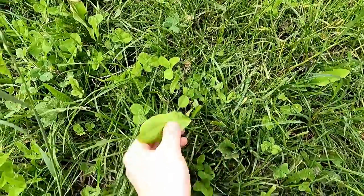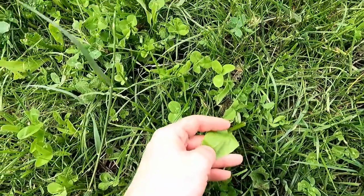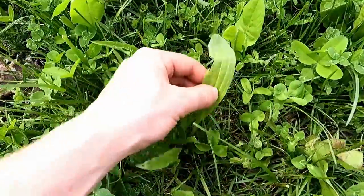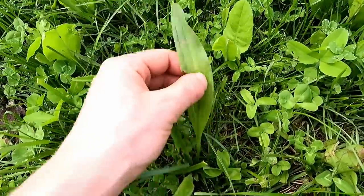But just looking at the sward, this plant here is the chicory, the big leaf, the kind of round oval leaf. This plant here, it's the one that has the lines going straight up the leaf. That's plantain.